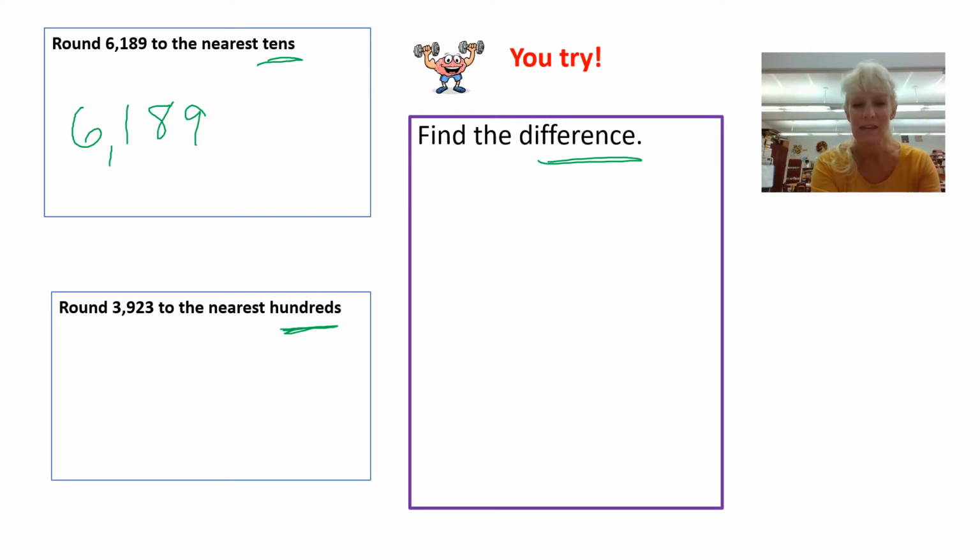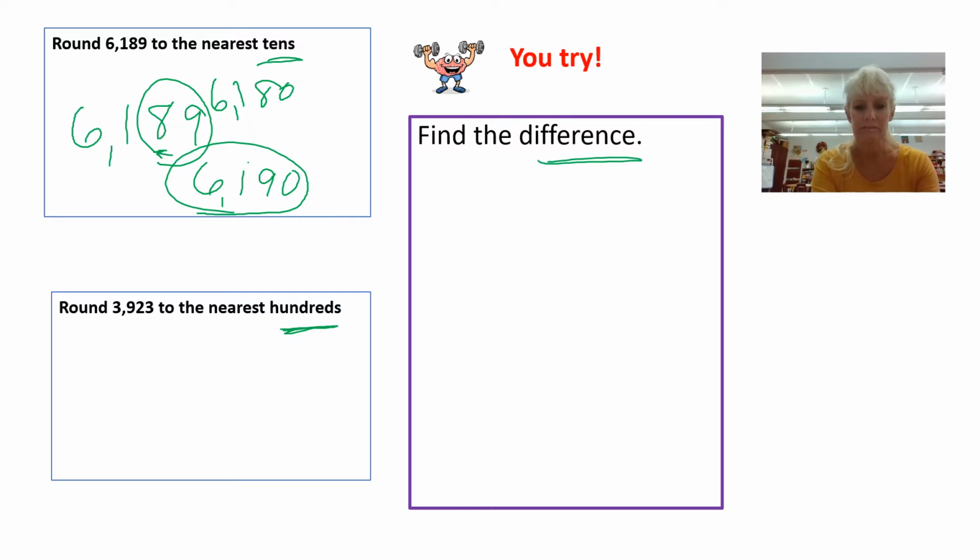Take 6,189 and think about tens. So I'm here at my tens. That means that I'm trying to decide if this is closer to 80 or closer to 90, because that's a 10. And in fact, you could do this to remind you that's what you're looking for. We can't leave out any of the other stuff. So here's my 6,100. I need to decide, is this closer to 80 or is this closer to 90? It's 89, so it's going to be closer to 6,190. I hope you wrote that down too.